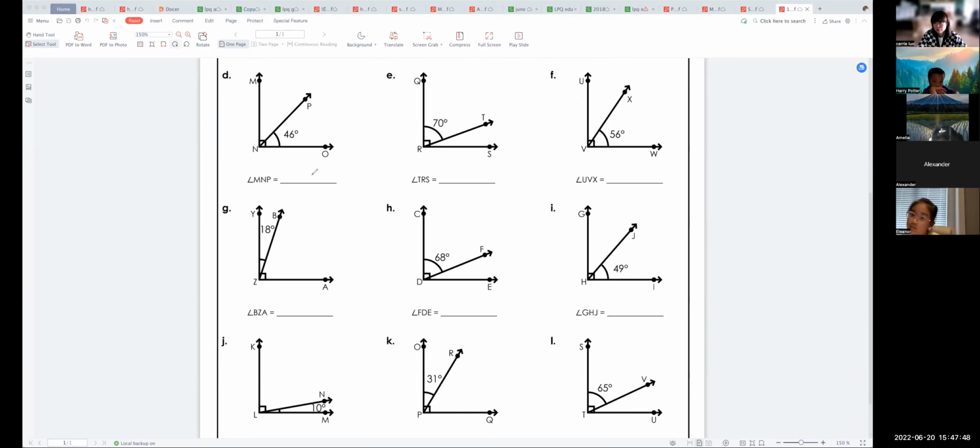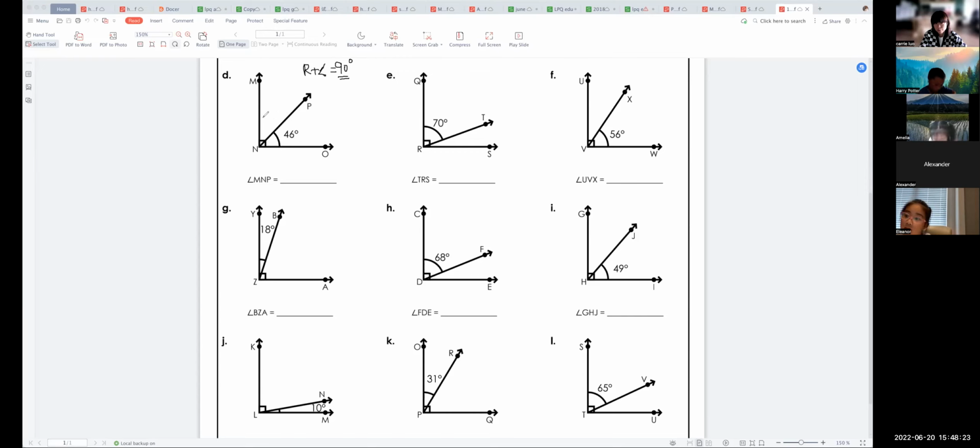Hello, Eleanor. I'm going to quickly help you because you're not here. So we just quickly go over this. Any angle with the little square sign means this angle is a right angle, remember? And when it's a right angle, what is the degree? 90 degrees, right? And we have an angle here which is 46, and these two angles combined form a right angle, which is 90 degrees.